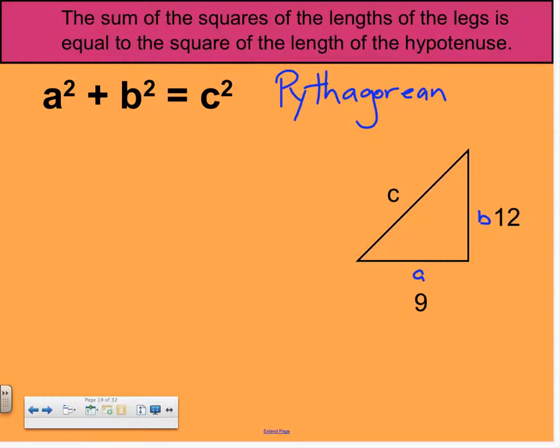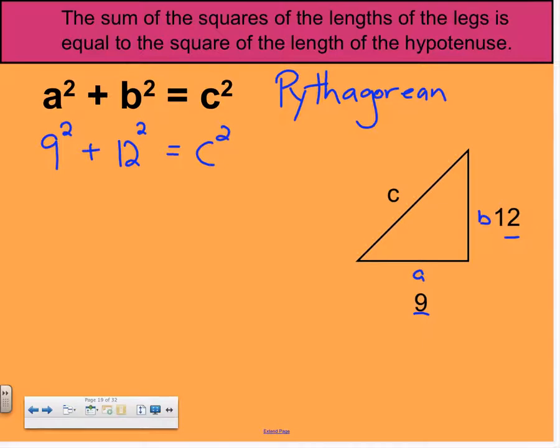After we have written the Pythagorean Theorem out, after we have labeled each side, we're going to do substitution. So we're going to take the numbers that we know and substitute them in for the variable. So I know that A is 9, so I'm going to put 9 into the equation, so 9 squared plus. I know that B is 12, so I'm going to substitute that in for B, so I'm going to have 12 squared. I still do not know what C is, but I'm going to continue to write C squared on the board. It's very important that I continue to include that.